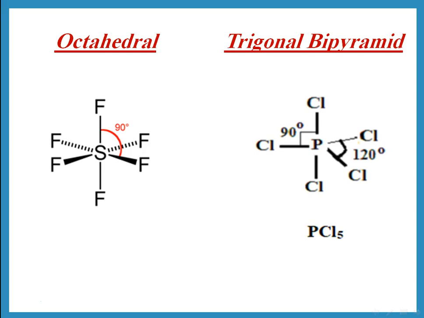Trigonal bipyramid. When are we trigonal bipyramid? If we have 5 bonding pairs and no lone pair of electrons on the central atom. Remember that the electrons that we add that are not used for bonding are called lone pairs. If it is bonding, then it is bonding pairs. So PCl5 has 5 bonding pairs of electrons between the phosphorus and the chlorines. They are arranged so that there are 3 on one plane, so that is a bond angle of 120, and 1 on top and 1 below with bond angles of 90. You have to memorize these bond angles and you have to remember which is which.